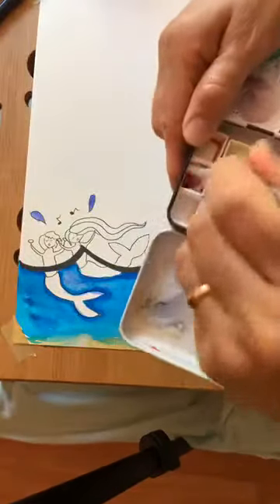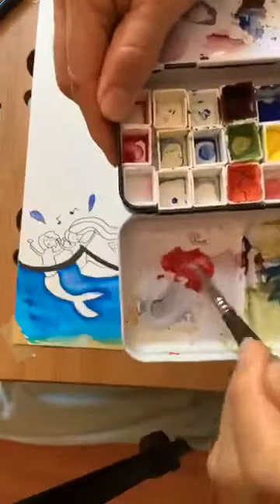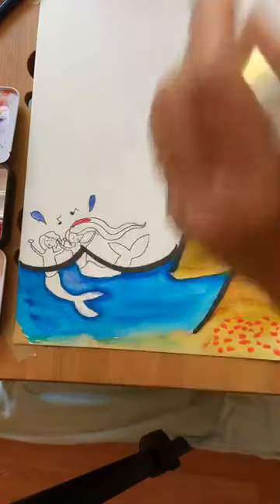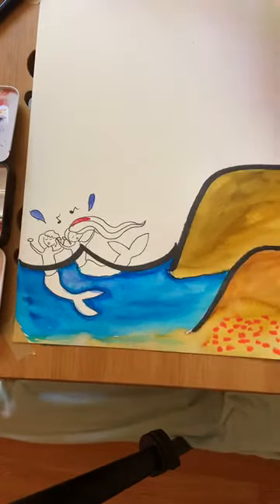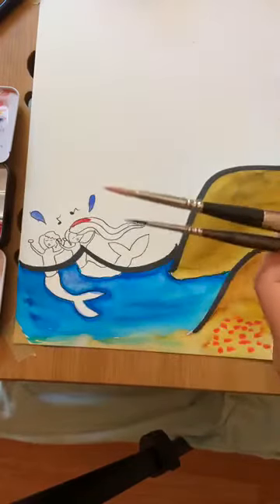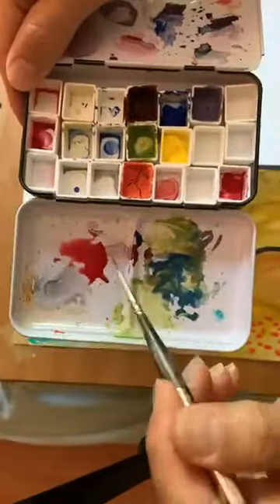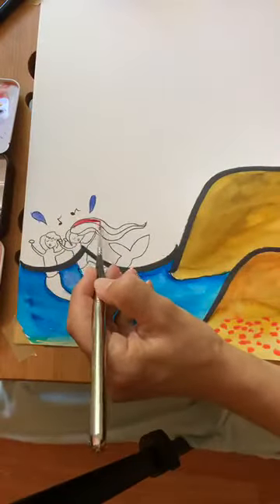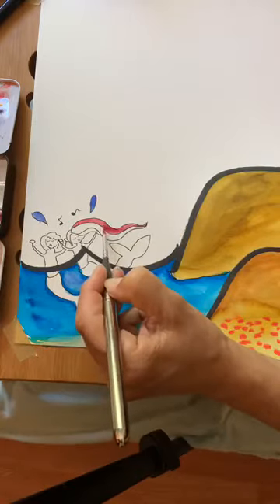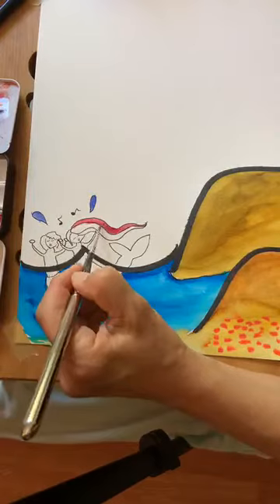I do have this red here of the gouache, and if I use that with a lot of water, let's see what color this turns out. Maybe we can have multiple colors of hair. I'm going to use the smallest brush — that's why I have different sizes of brushes. I have the little size, the medium size, this bigger one, and one other too. So I'm going to grab some of this red over here and then use my little brush and just color right there. That came out kind of muddy, kind of dark red — must have been I had more paint on this paintbrush. That's okay. Remember, there's no mistakes in art. We just enjoy and we keep adding more and more layers.